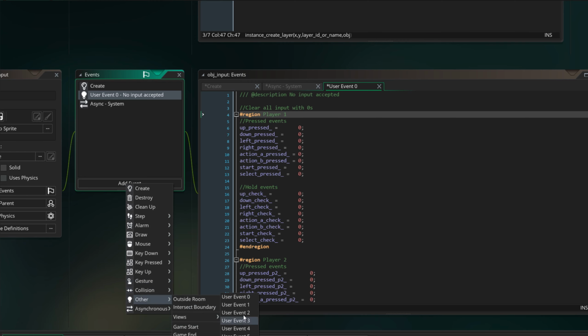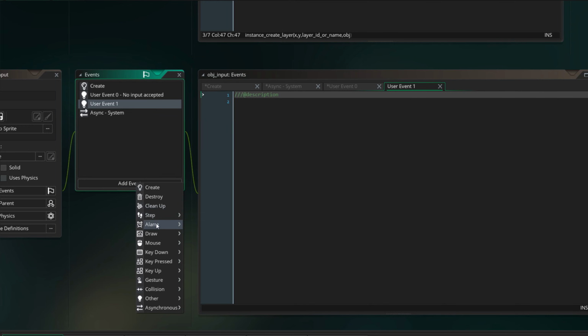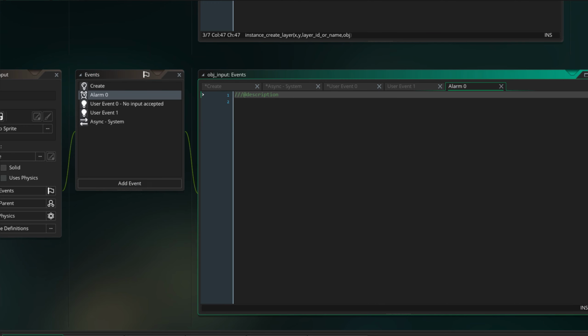So next up, user event 1. Oh wait, I forgot actually. Before we go to user event 1, we go to alarm 0 because we are... give me a second here. Did I accidentally delete that event?